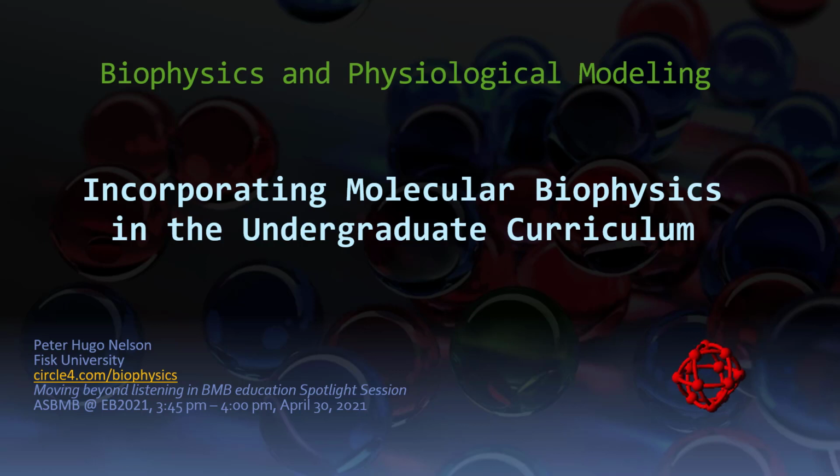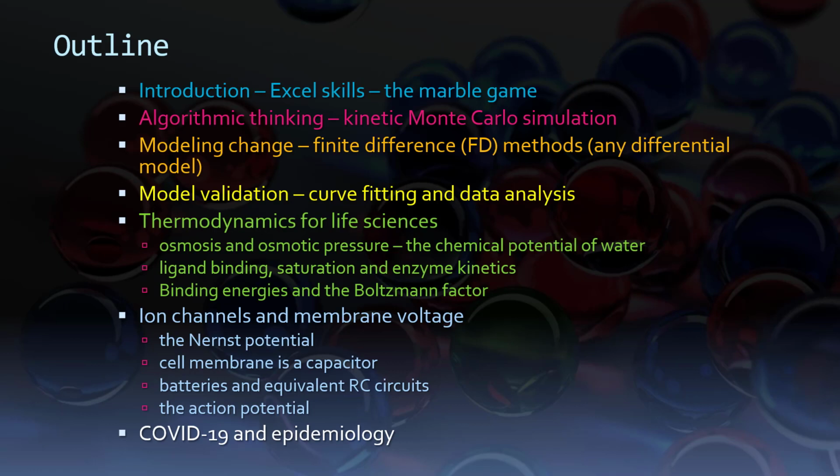Welcome everybody. In this video I'm going to talk about incorporating molecular biophysics into the undergraduate curriculum. I'm going to start by talking about skills that are needed for students using Excel, and then we'll talk about how to communicate about how to do things in Excel using algorithms. One of the main mathematical techniques we're going to use is modeling change using finite difference methods. Then we'll talk about how students can validate models that they've developed by comparing them with real experimental data, doing curve fitting and data analysis.